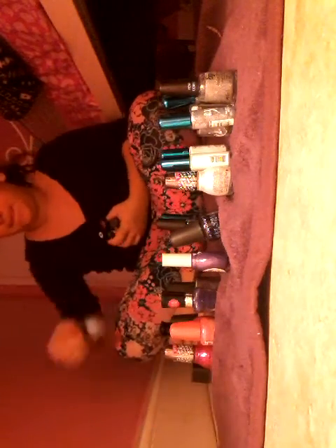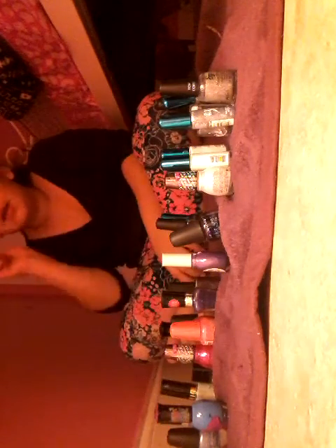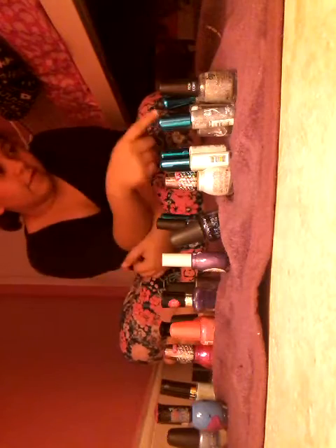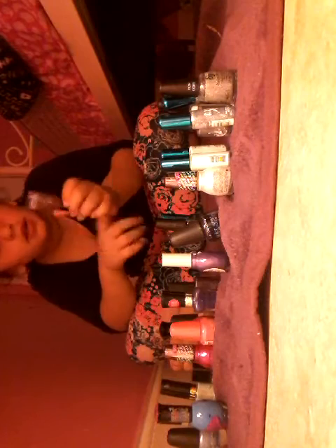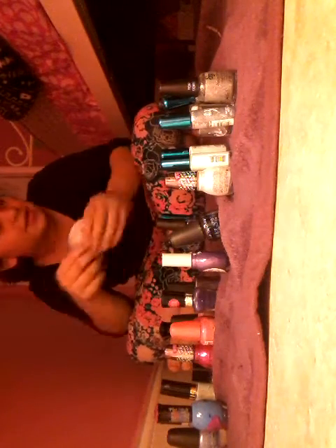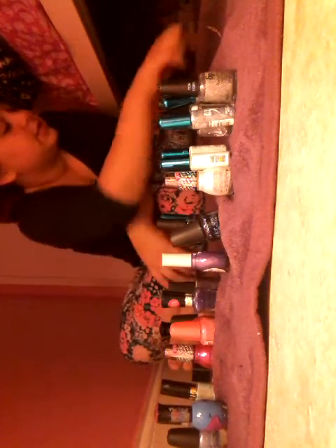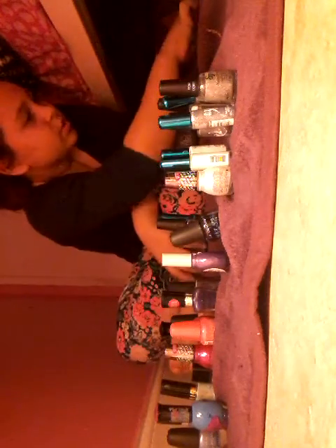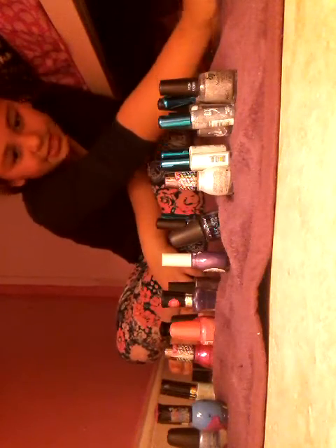First, let me fix this out a little bit. So I got it all sorted out. We got blue, we got pink, we got purple, we got black, white, and silver. And most importantly, we got a nail polish remover, the thing that dries really fast — the clear top coat. Decorations, in case we cut off the tip of the little brush. No clippers. And these — I love these. Alright, so let's get started.